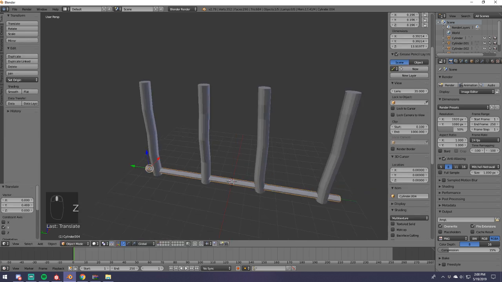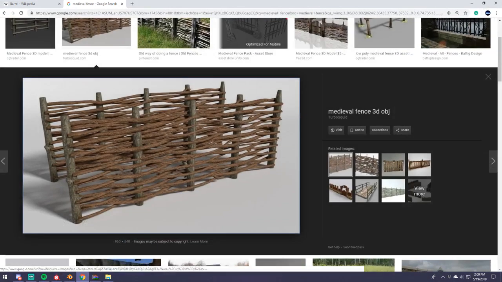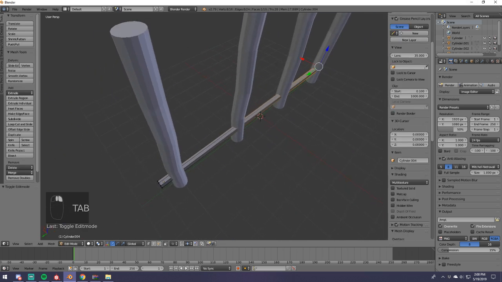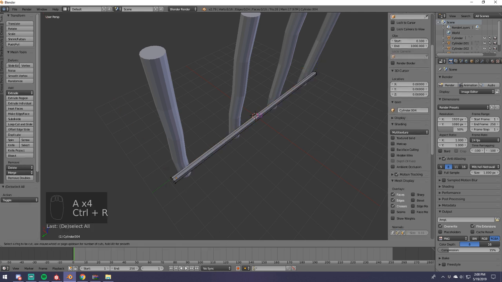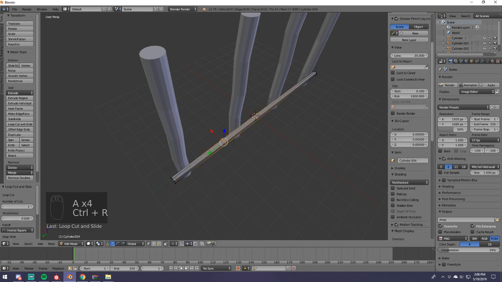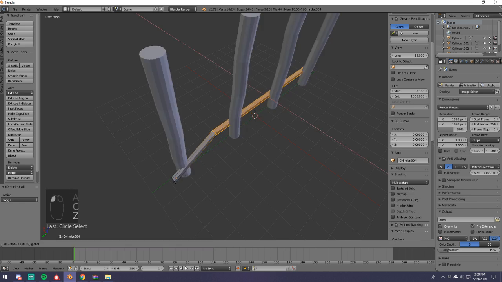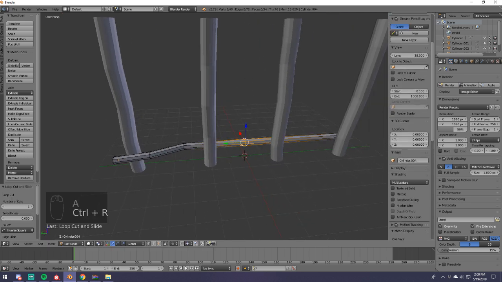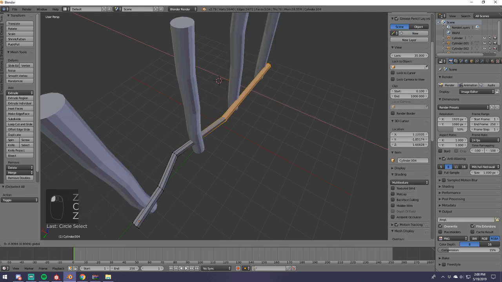I was thinking about doing a building, but I'm making one of these medieval fences. I've never tried something like this before, and I want to see if I could pull it off. So I think it's like this, and then it kind of dips between fences. That's how it's held in place, you know. But I'll put some loop cuts in to try and make it look a little bit more. I'll have this one go out the other side here.